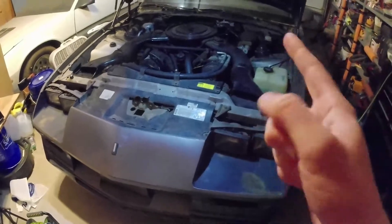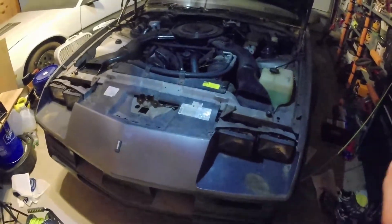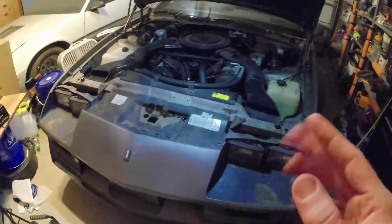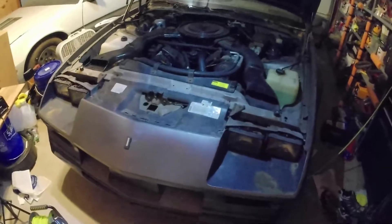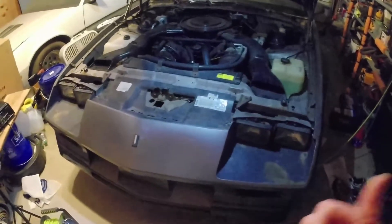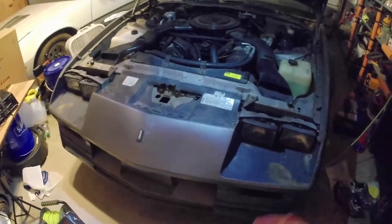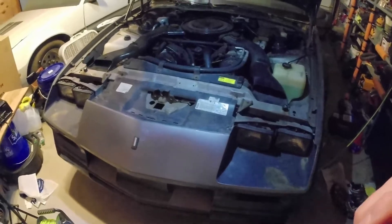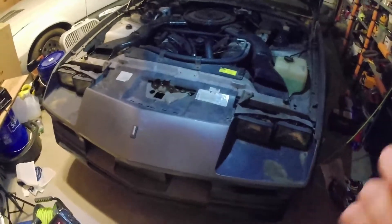It has a 5-liter HO in it, five-speed manual. The issue I'm having right now is when I first got this car I started it up, I could drive around fine for months and months and months. Then about a month and a half ago — maybe it was in November — I went to start it up one cold morning, it fired up, ran for about half a second, and then just shut down. Almost like you just turned the key off — no stuttering or anything, just shut straight down.